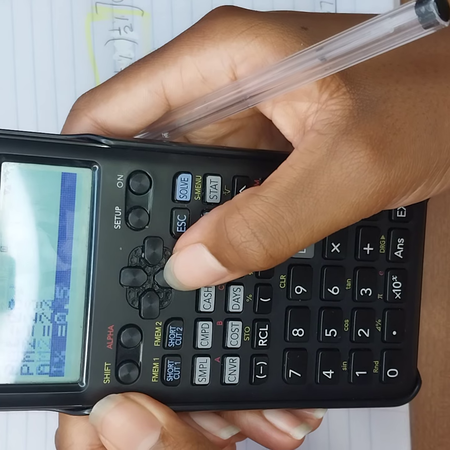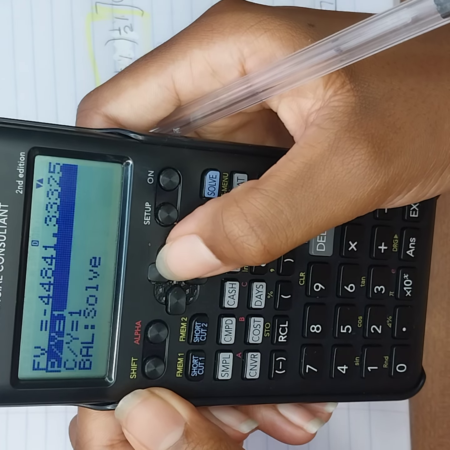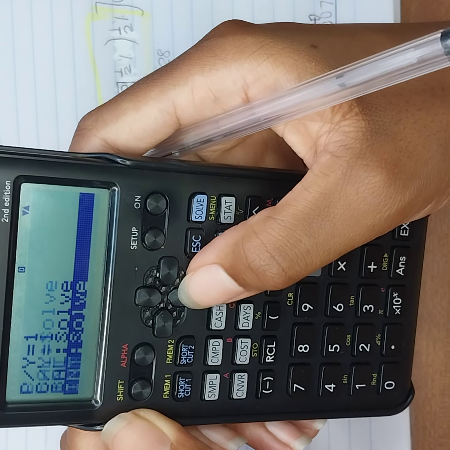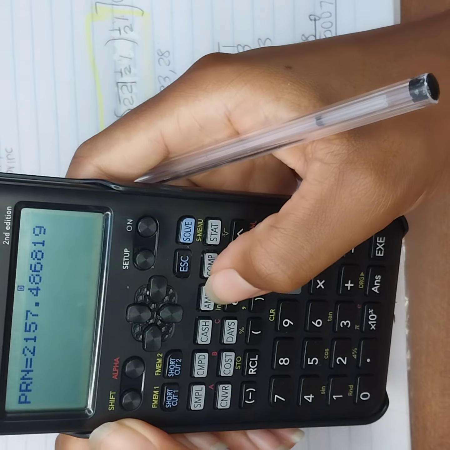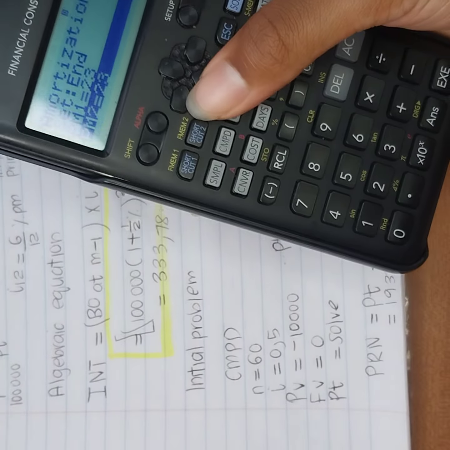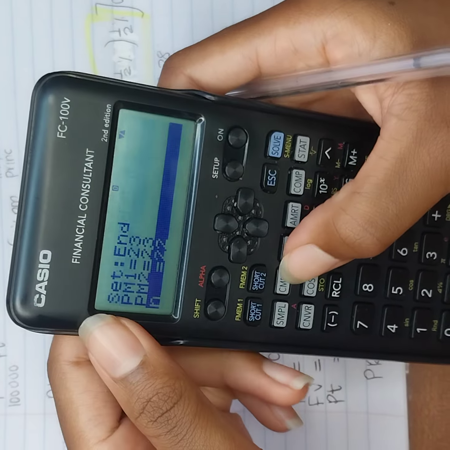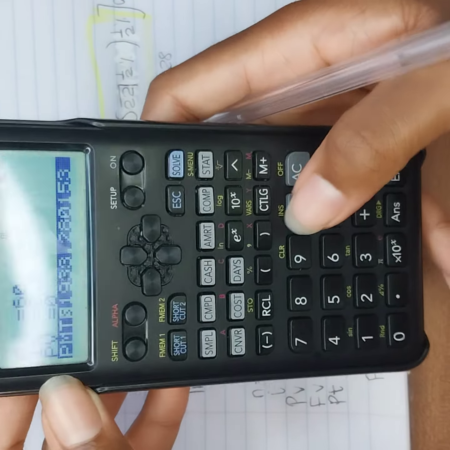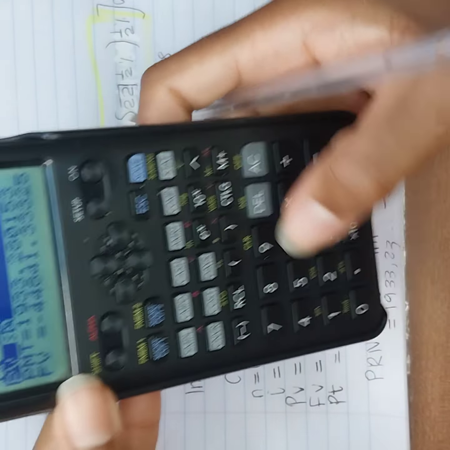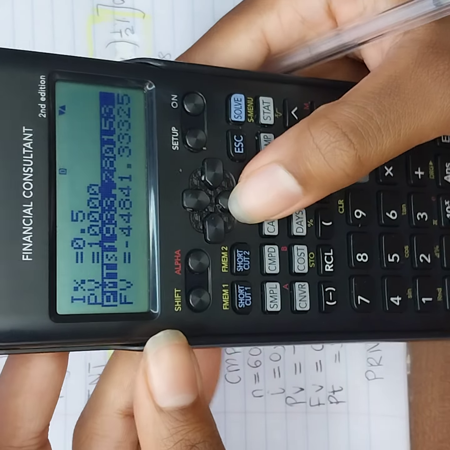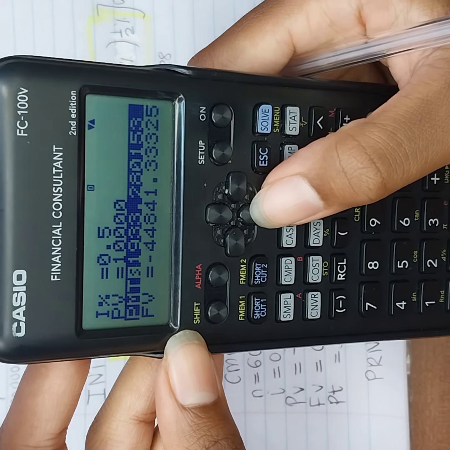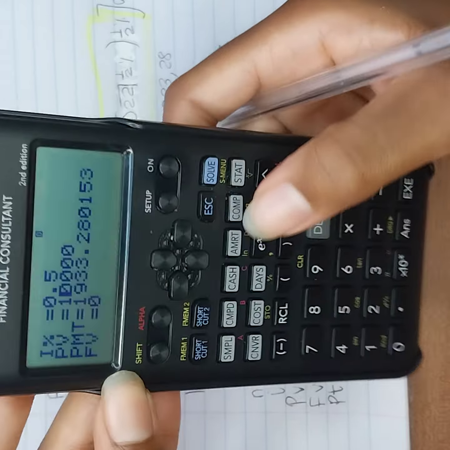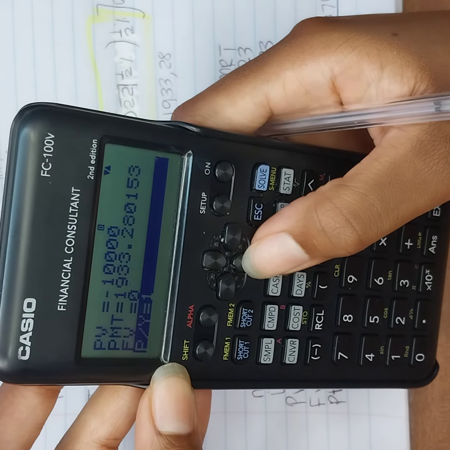Let's just check under my amortization. I think I forgot to put PRN. Sorry, I already changed the things in my calculator. That's why it's not giving me the same answer. So CMPD, I need to put the whole thing, 60, PMT, future value 10,000. So don't make that mistake. If you have inserted something on your calculator, make sure that you clear it. Make sure you clear your calculator before starting the exam, so that you don't make the same mistake.